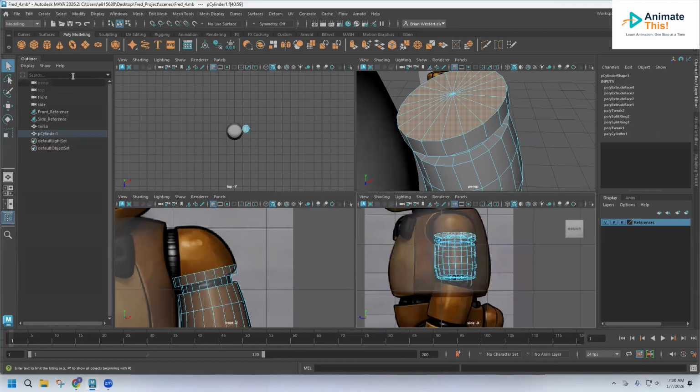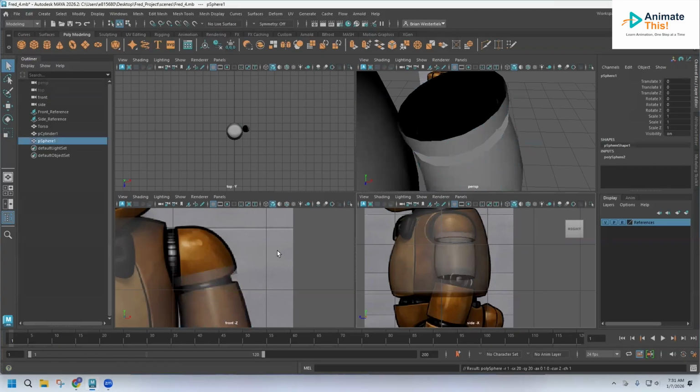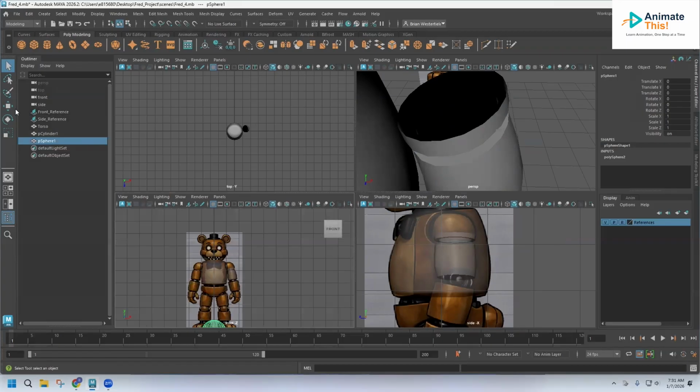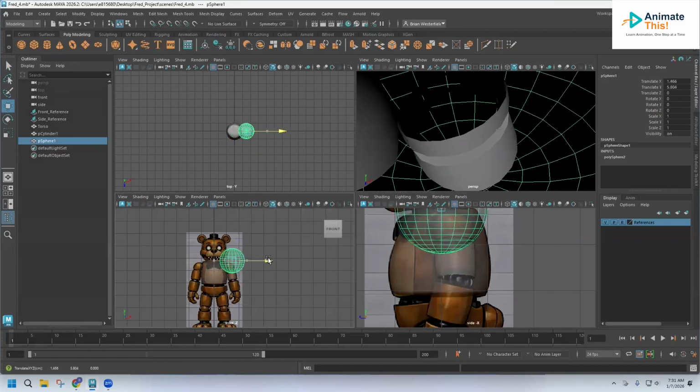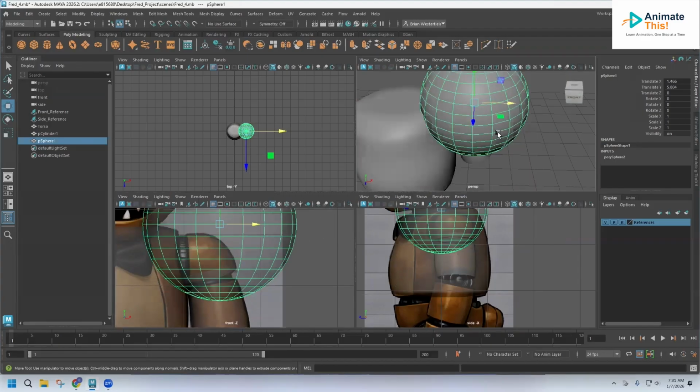So let's try first, instead of doing that, or actually, we'll do that, and I'm going to hit delete to get rid of those. Then I'm going to go ahead and make a sphere. If you're on your modeling drop down, go to poly modeling. I'm going to make a sphere, and let's bring it up here. I like using the sphere because it already has a nice curve to it.